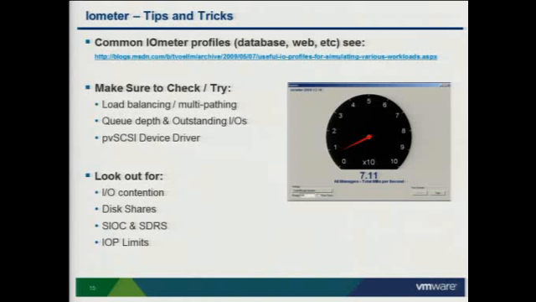Other features that are great in production might not be great for a storage benchmark if that's all you want to do. So like storage I/O control and storage DRS. Storage I/O control might throttle back your workload if it doesn't have the correct number of disk shares or if you're going over a certain amount of latencies. So that might not be what you want to test. Storage DRS might actually detect that you've got a large workload in one data store and decide to migrate you. So you might want to think about disabling those if you're doing a storage benchmark.